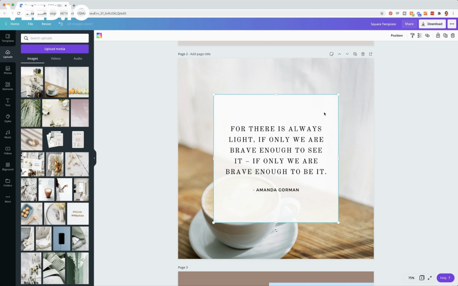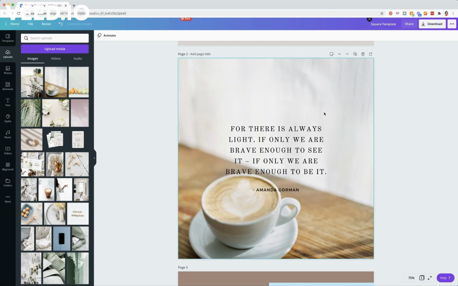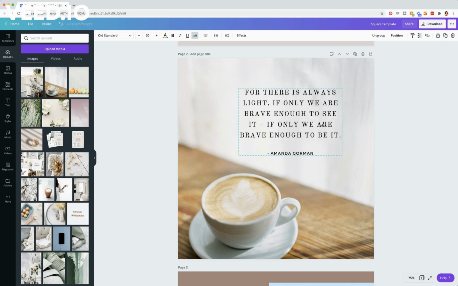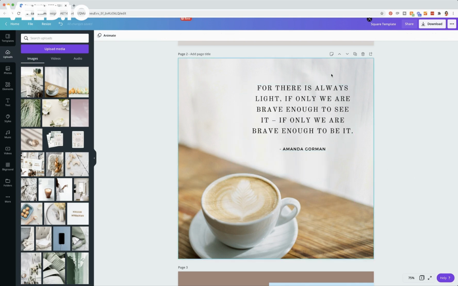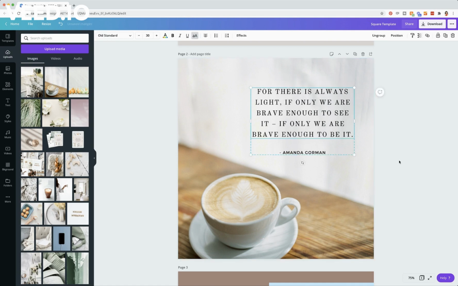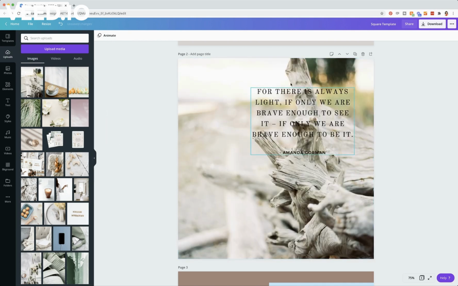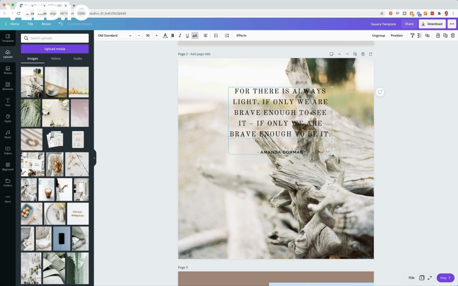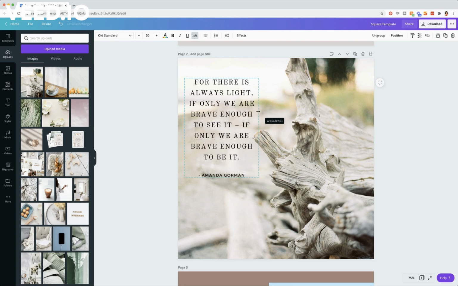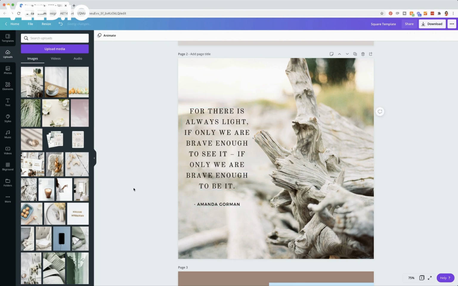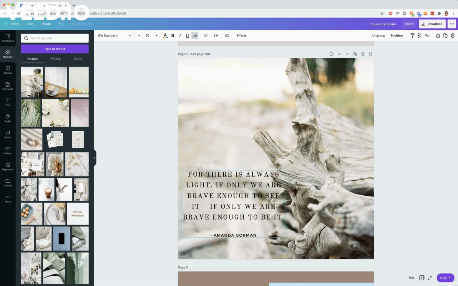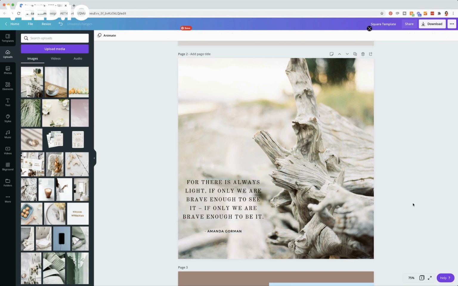Another thing you can do on this template is remove this box that we have right here. And if you do that, just make sure that you're putting your quote somewhere where there's a lot of negative space and where there's not too much busy color contrast on the background. So for instance, if I replace this image with this, there's a lot of color going on in the background. There's a lot of contrast back there. So I might move this here and make it skinnier. Or I might move it to the bottom and scale the entire thing down. So that's really up to you and your discretion, as long as things are large enough to be readable on Instagram or wherever this is being published.